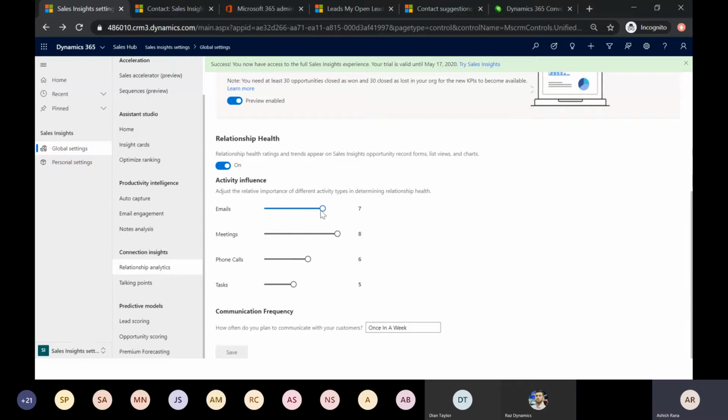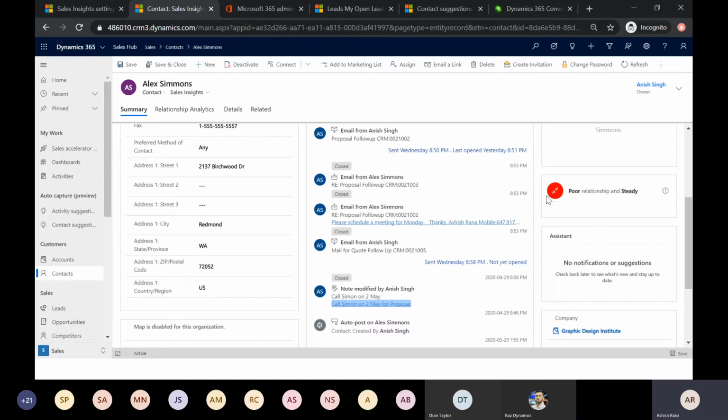You can set that a customer and salesperson having an email gives a rating influence of 7. You can rate from 1 to 10, meeting up to 8, and you can change the value by simply dragging and dropping. And you can set how frequently you want to capture this communication. It doesn't create any activity, but based on how the conversation is going and the different activity created by your salesperson, it will give an influencer number. So it looks like this.